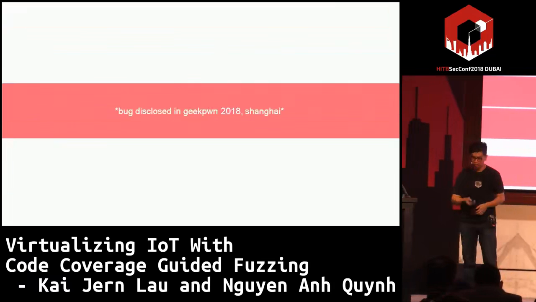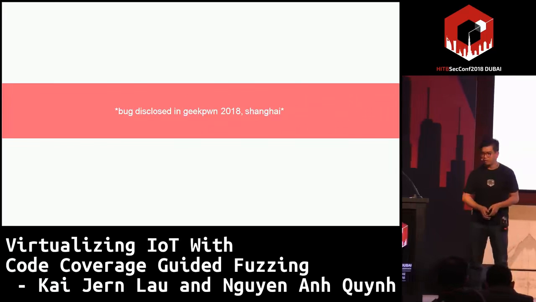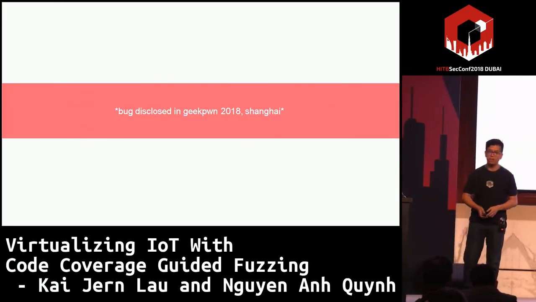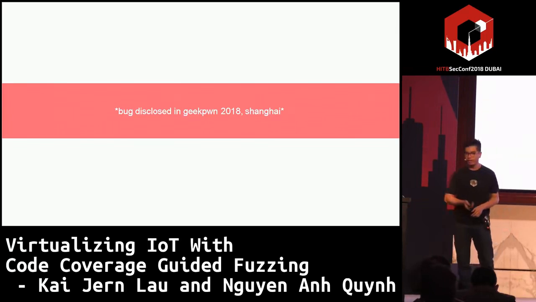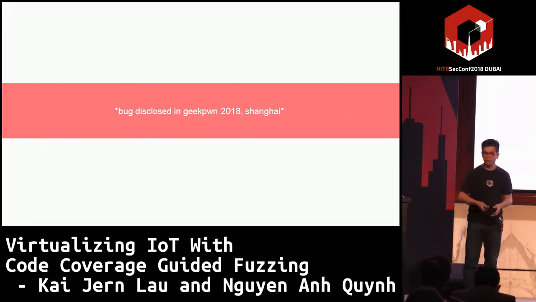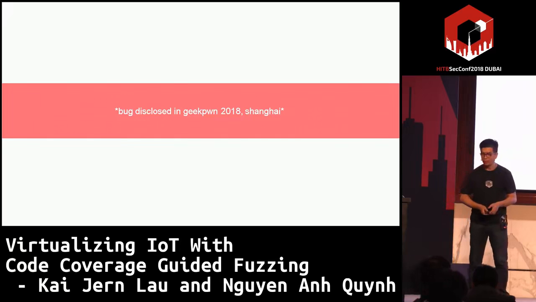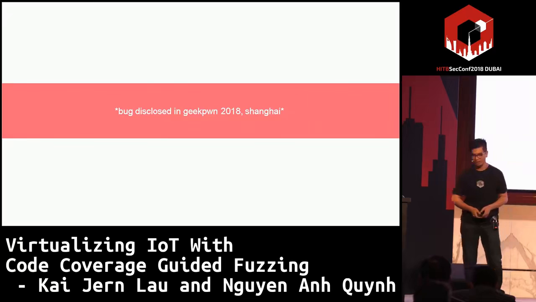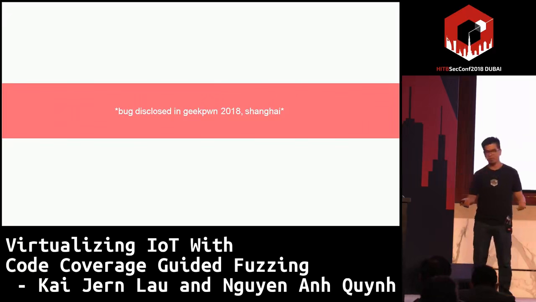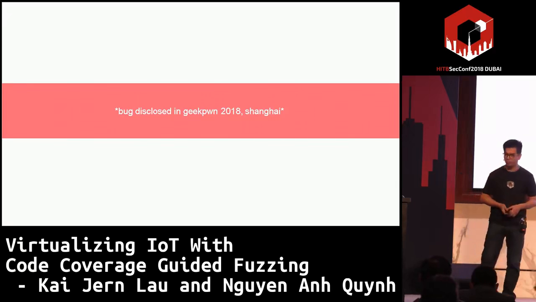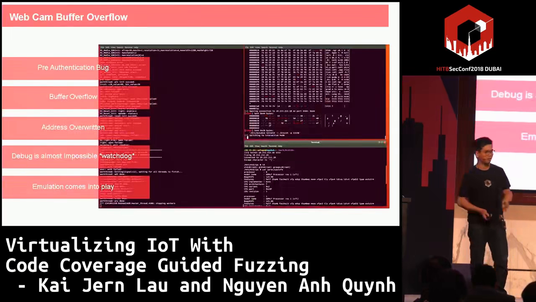Okay, so in GeekPwn 2018 Shanghai, we took part in the competition, and we actually found quite a fair bit of bugs, and all these bugs were discovered at GeekPwn. I don't think the IoT vendors have patched the bugs. The reason why they never patched is, of course, they are still relying on the original SDK vendor to patch the bug. Only then do they patch it. So it's a very complicated husband and wife issue. That is how I call it. Yeah, you know that well.